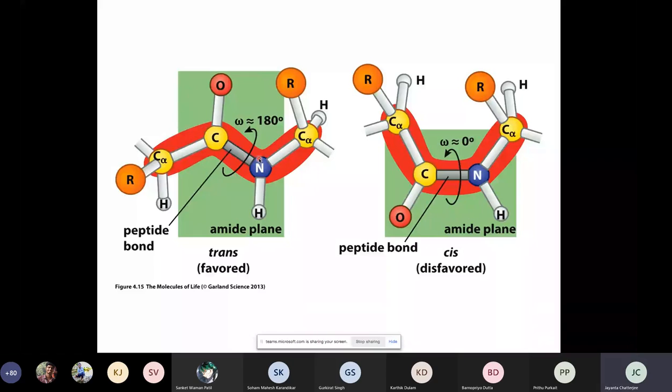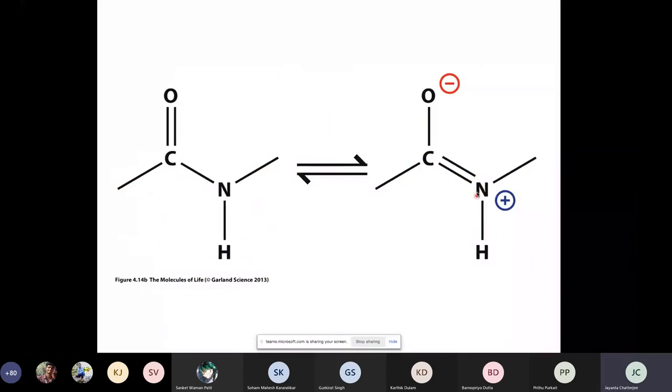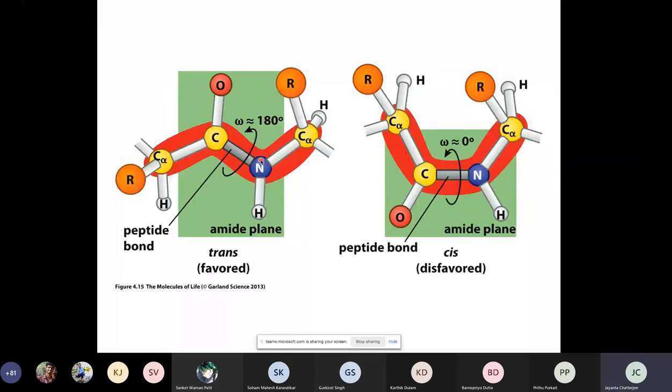But the barrier is essentially associated with the partial double bond. Remember this is a partial double bond, right? We do not know the ratio of the existence of this. Maybe at a specific time, at time 0, this exists as a double bond character. Maybe at time 0 plus whatever seconds, this guy exists as a single bond. So there is still the possibility of a bond rotation. And since there is the possibility of bond rotation, this amide bond can exist in predominantly two conformers.